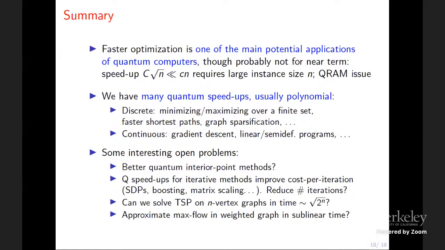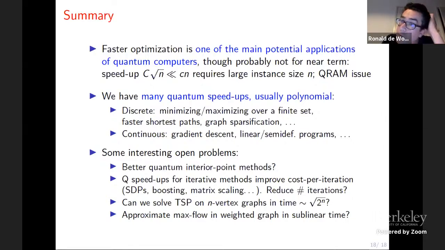Do you think the quantum approach for zero-sum games is relevant for LP optimization, or is the error dependence too big? I mentioned these SDP solvers, which have a certain complexity. And there are actually slightly better quantum LP solvers. So if you look at the special case of SDPs where the matrices are diagonal, you get back to linear programs. And the best quantum algorithm for solving LPs is based on these zero-sum games. And its asymptotic complexity is slightly better than what I mentioned for general SDPs.